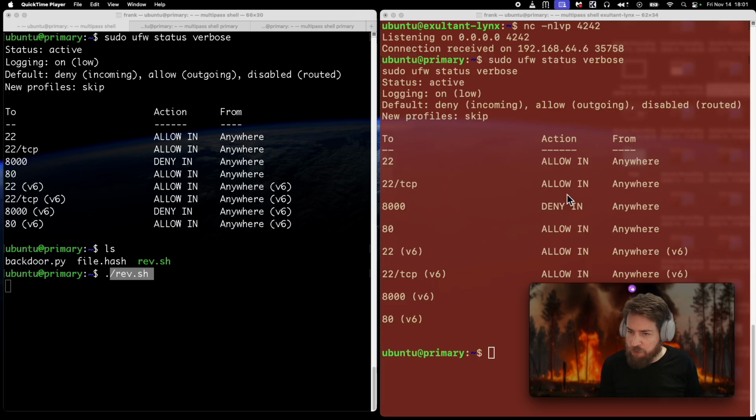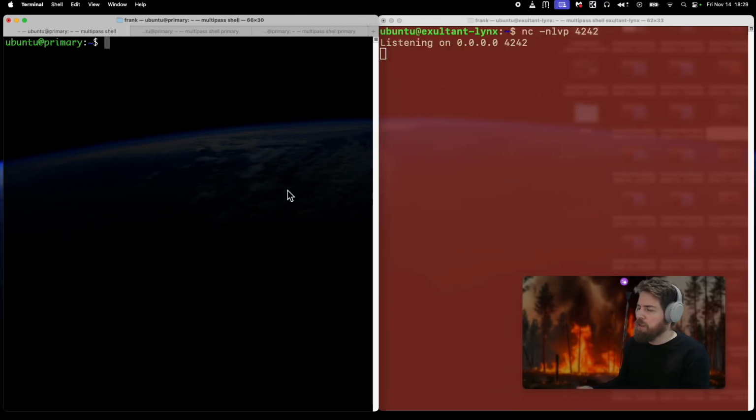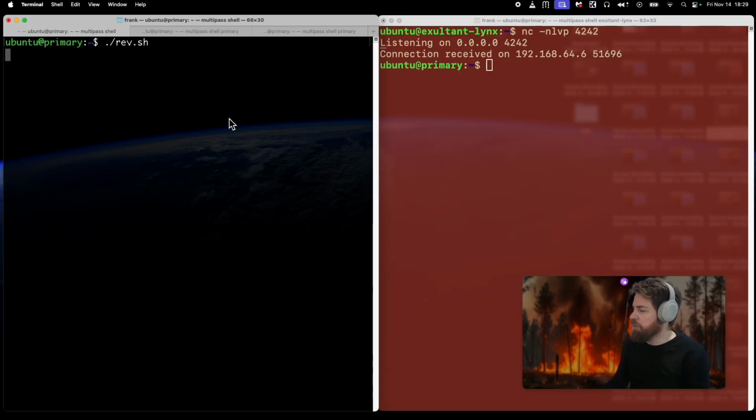So you'll see we can actually access the same firewall configuration because we are in the victim's computer as a hacker. The hacker could connect to the computer simply because the user ran a malicious bash script. You see the hacker instantly got access into this computer, the primary computer, from his own computer. So how is this possible? We are running a firewall.